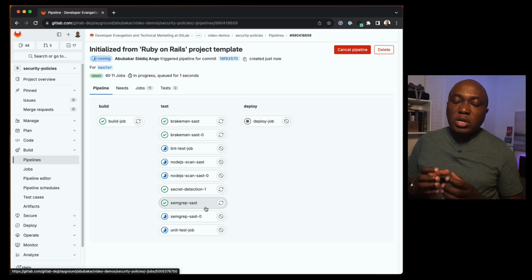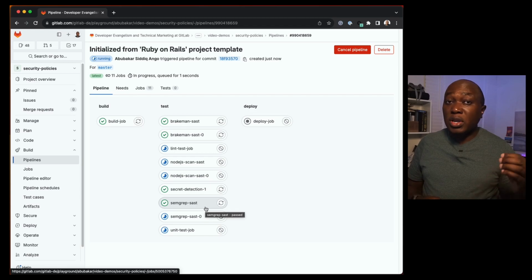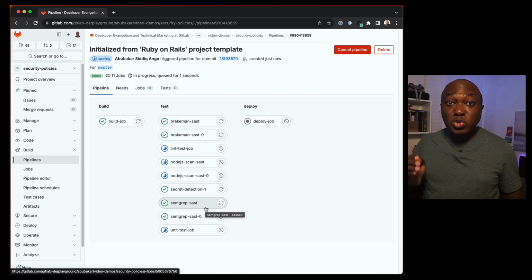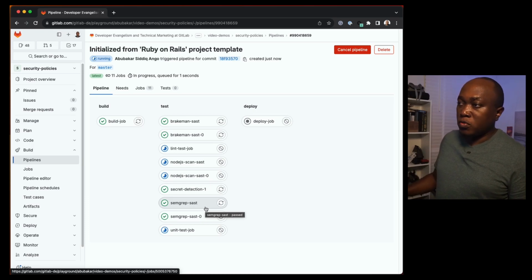The CI file of the project already has a SAST template included. And our policy will still run its own job, even if there's an existing similar CI job in the local CI of the project.